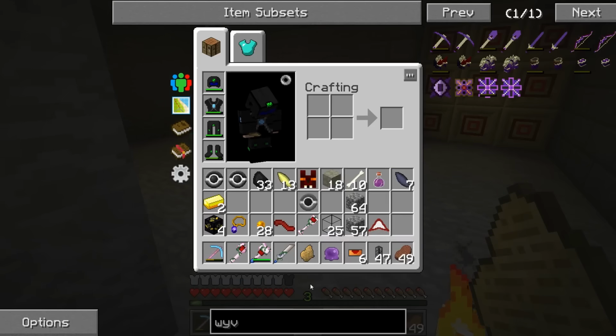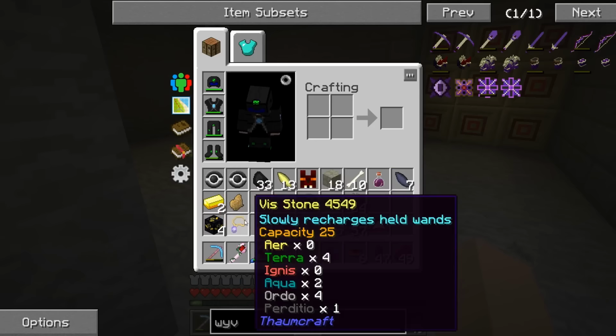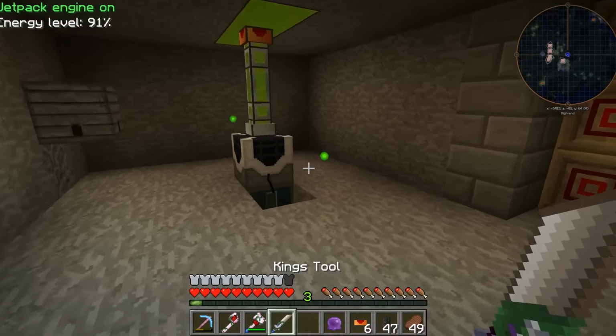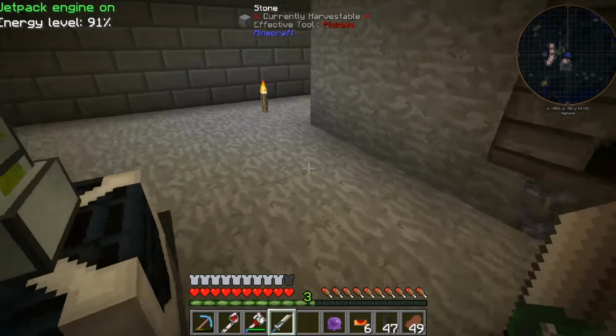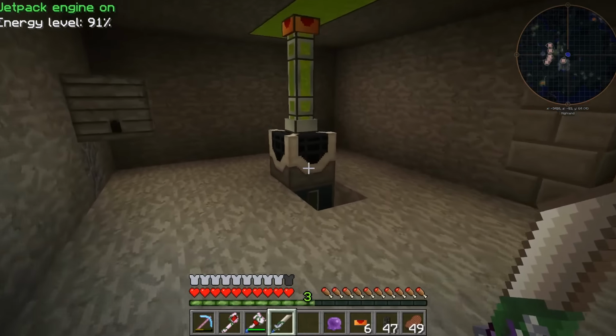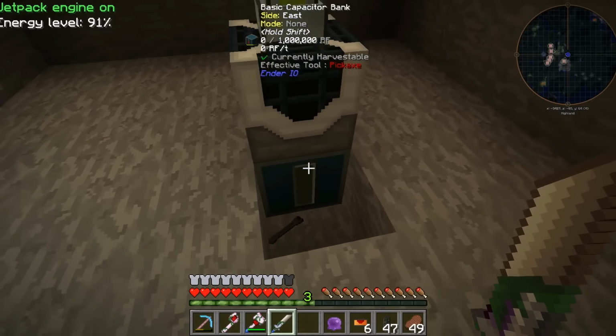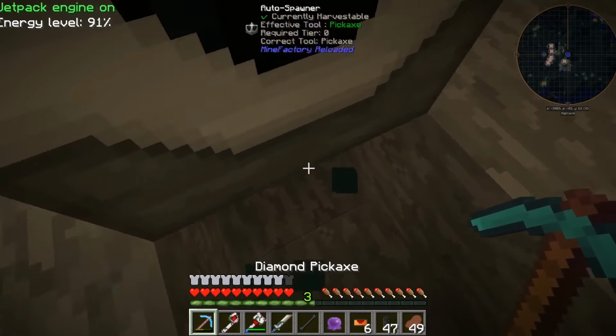Crikey, is it giving new stuff every time? Knowledge fragment? Don't know what that is. It's giving different stuff every time. We're getting XP, which is good. All right, come on, spawn. Why is it so slow? Oh, there's no power. Really? It takes that much power to spawn one?